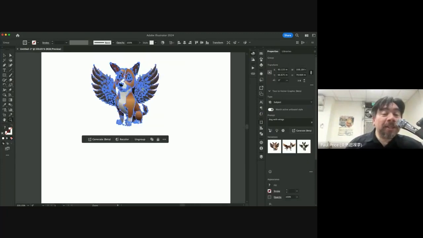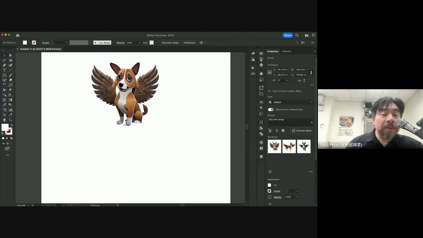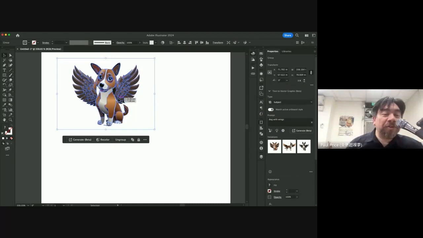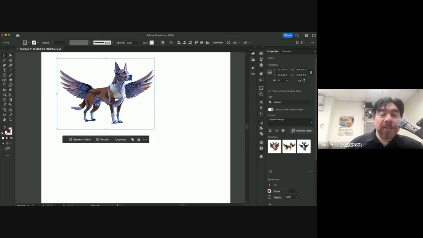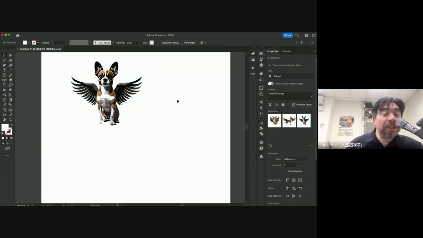Just in case you need this feature. There's another dog with more of a low poly type of effect. It's actually weird, there's something at the foot of the dog, but of course you can do some adjustments as you please. This one's a nice one. I think it's some kind of mini dog like that.